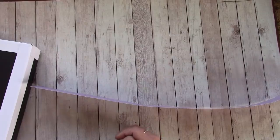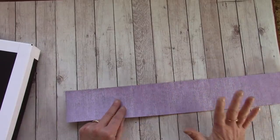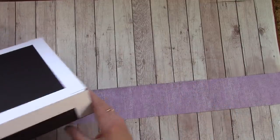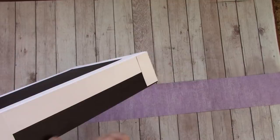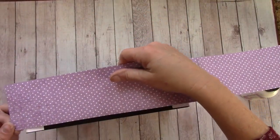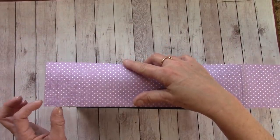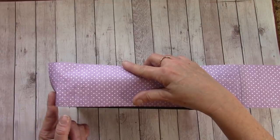Okay, so this part, you can use your score tape or you can use your glue. It may be easier to use glue, but you're going to have to make sure that you fill in through here. So I'm going to have you actually put the glue on this, just on all the sides, or just put your score tape there, but it's still easier in case you get your panel on. So you'll want to do one side at a time, and when you start, you're going to want to overhang off the side when you bring it down. Have at least a good, I'd say about a good 1/2 inch to an inch or so overhang so that you can wrap that around.